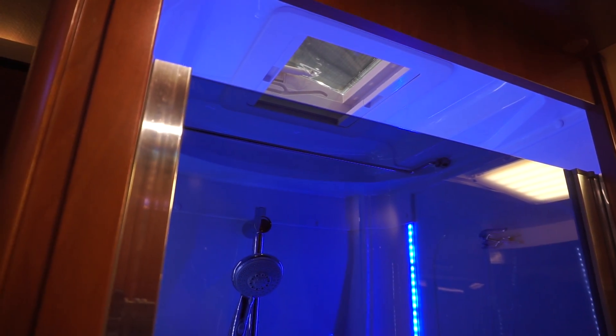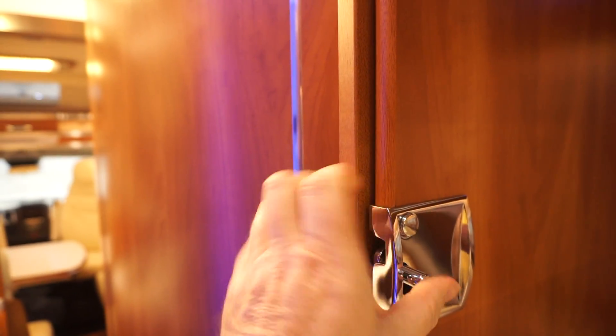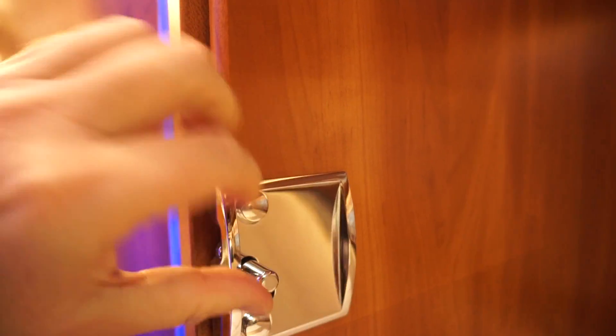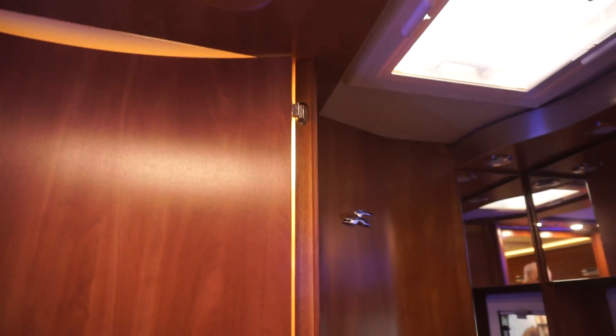You've even got a bar up there to hold your socks when they're wet. This partition thing is supposed to come across — pull it down there — but that one's stuck. It's probably just come up from the factory and nobody's bothered testing it yet. The door is nicely contoured, though there's a bit of a gap up there — I don't think it's a problem. The toilet is at a slight height.